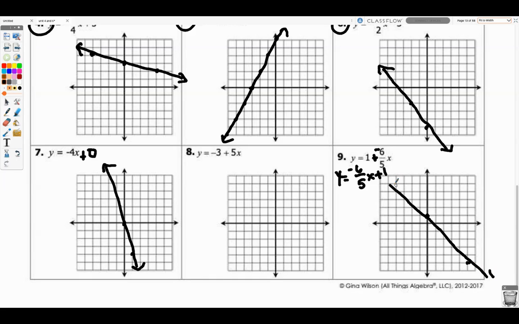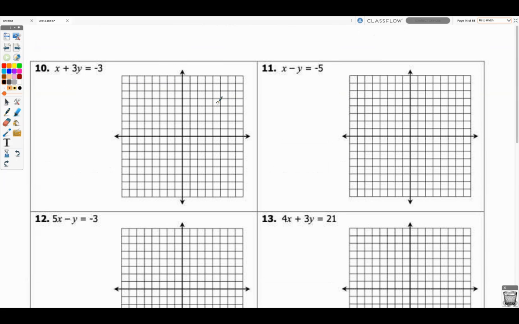Okay, I tried. Okay, so now we're going to try a few that come in standard form. The reason why I taught you how to solve for y and put it in slope-intercept form is so that you guys could graph. So remember there is a naked 1 here. So I would subtract the x term, divide by the coefficient of y.